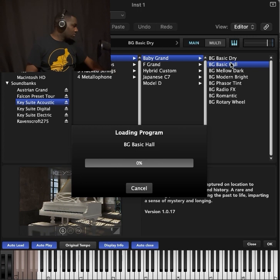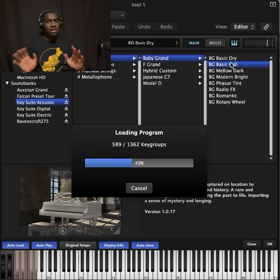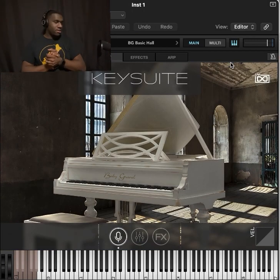Let's do the hall. So this is the Baby Grand hall. With all these pianos, you have the option of doing a hall version, a dark version, a bright version, and a tint, and a couple different variations, which is really cool. This is the Baby Grand hall version, so obviously it's going to have the hall reverb effect.